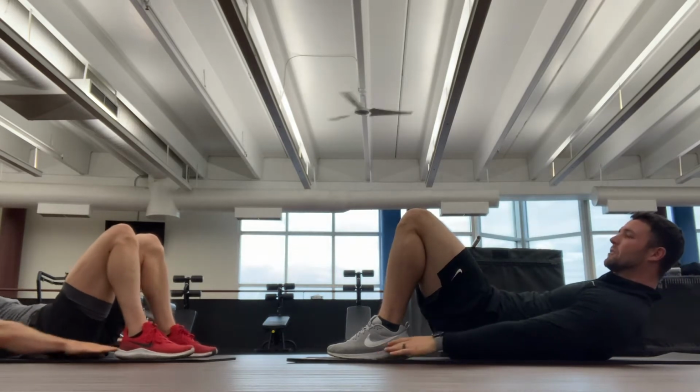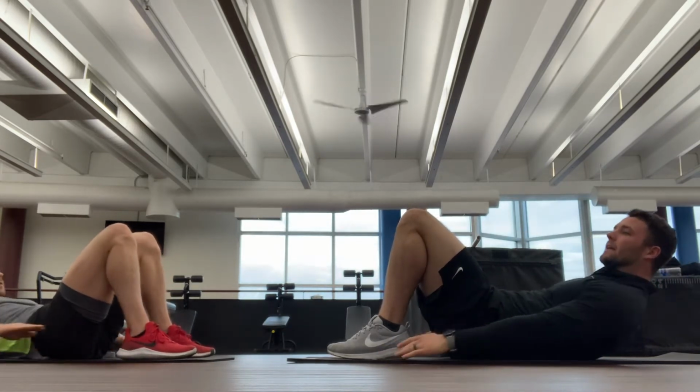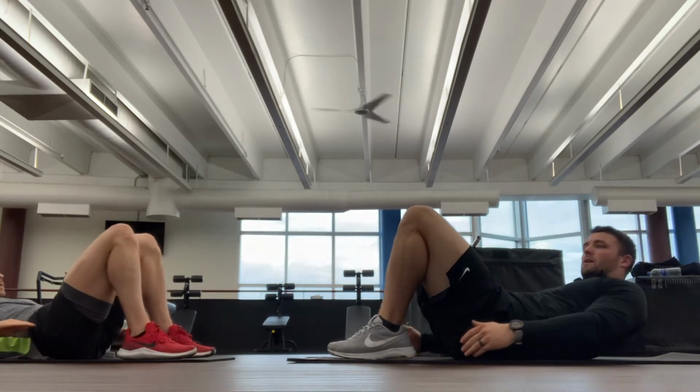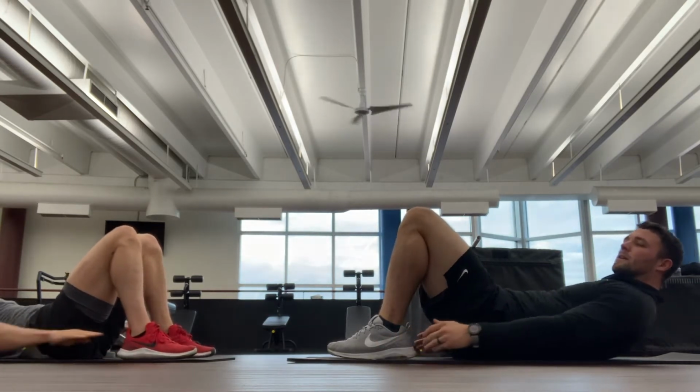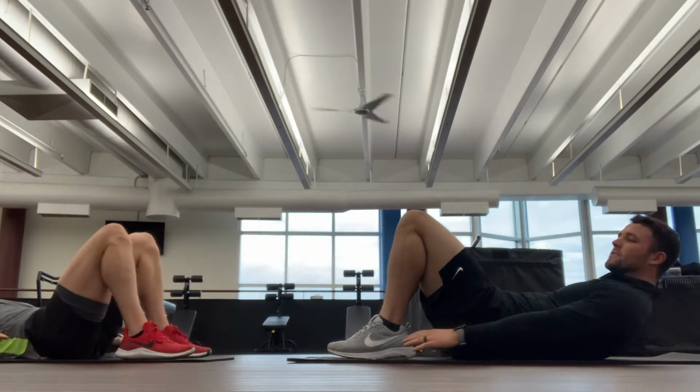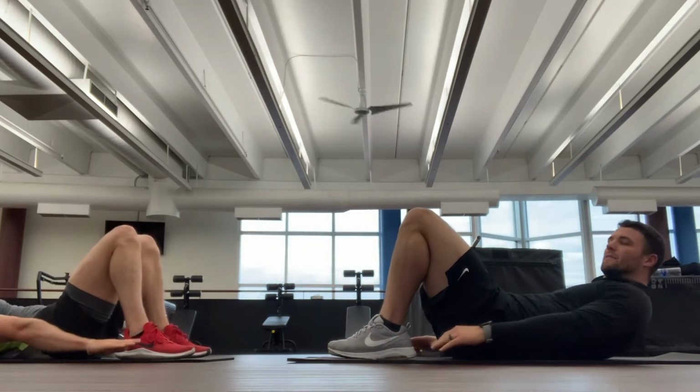We're hitting obliques, so left side, right side. Mike is your pace boat. If you need to go a little bit slower, go a little bit slower. They're both gonna be good speeds here. Find what works best for you. Working right side, left side.